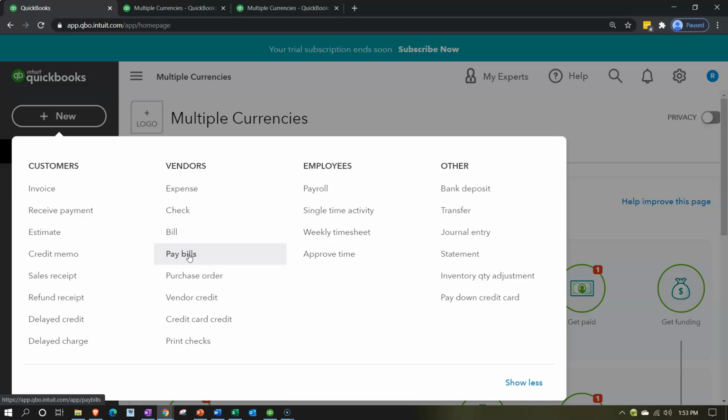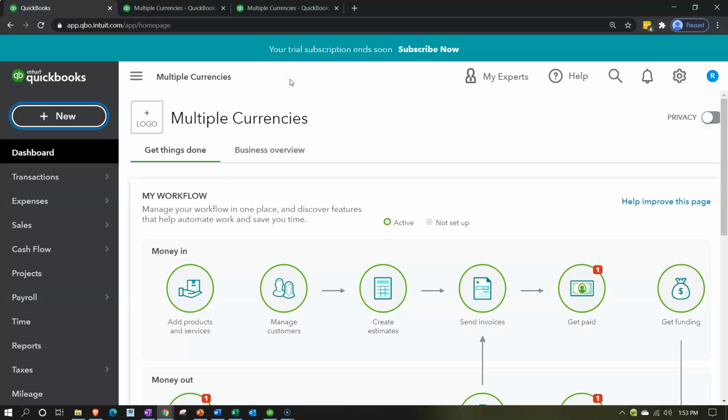The adjusting entry is messing it up because normally when I hit the pay bill feature, QuickBooks will automatically calculate the gain or the loss for that time period, and the adjusting entry already calculated part of the gain or loss that should have been recorded in the current year, and I really only need the difference now from that point, the difference in the exchange rates from December in this case to when we paid the bill. So the way to deal with that, so you don't mess up the normal accounting process, is typically to do a reversing entry, and then we'll pay the bill in our normal situation.